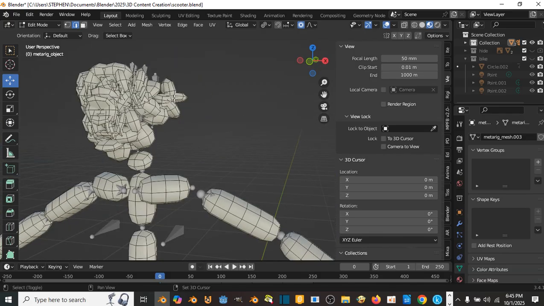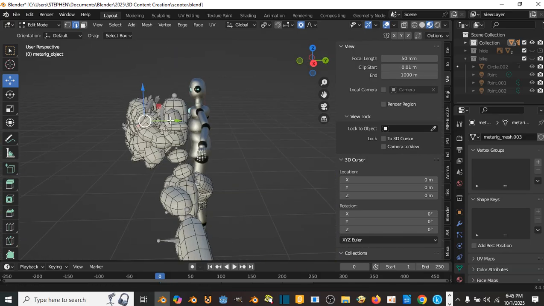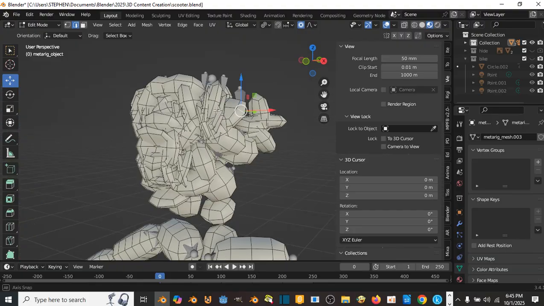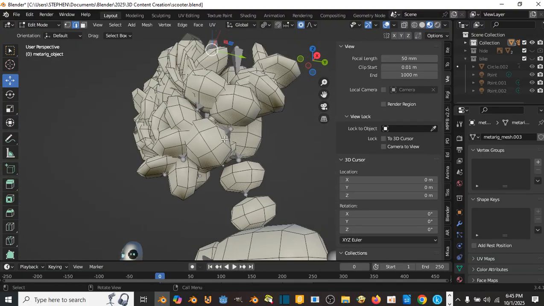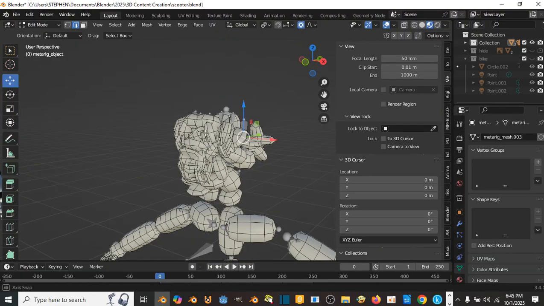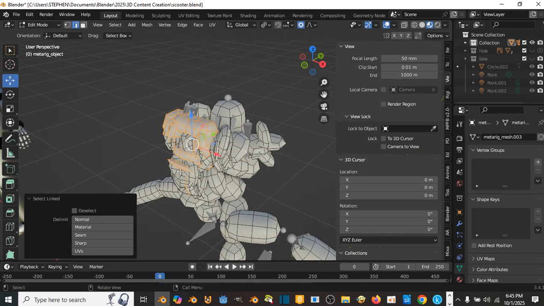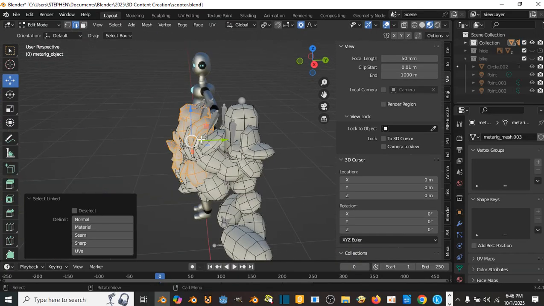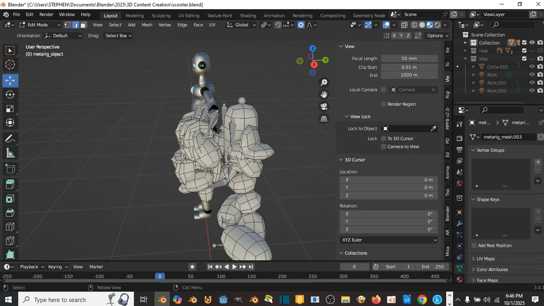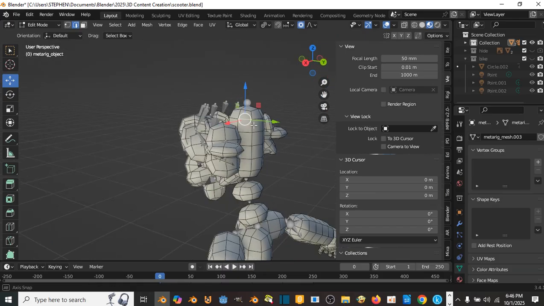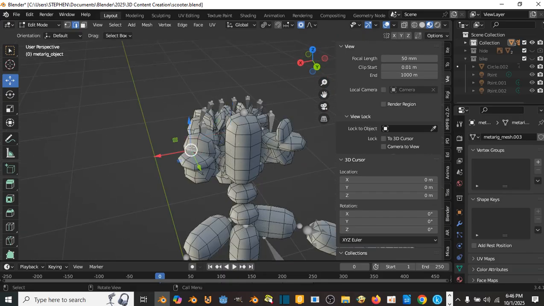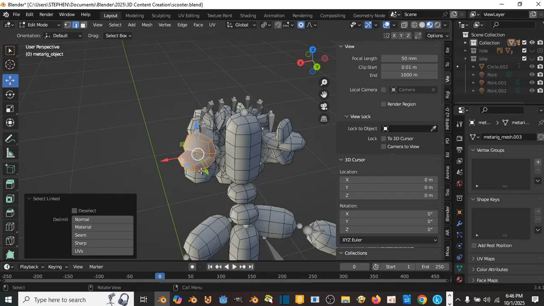I'm going to use L. You see I have extra objects because of the different shapes on this particular armature. That's the reason why I'm having all this here, so I'm going to quickly delete them. I'm just moving my mouse over it and pressing L on the keyboard. So I have something like this. Make sure you don't select this big one at the back here. We just want to select only these ones.